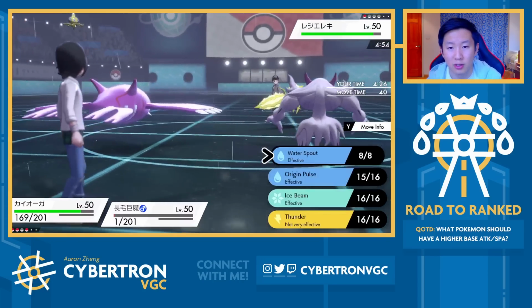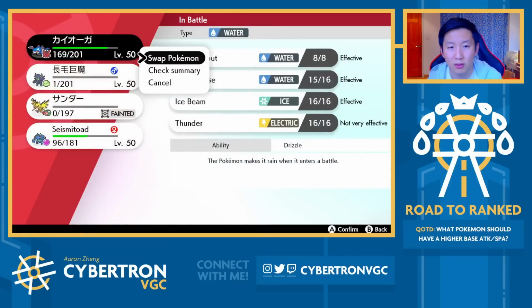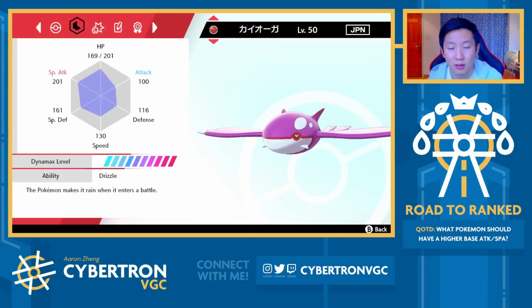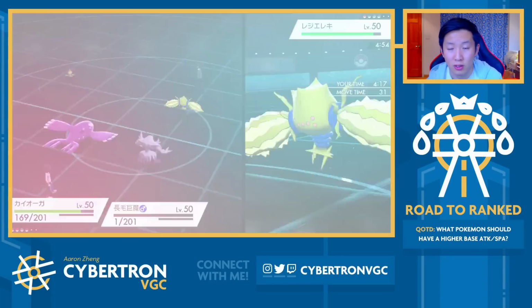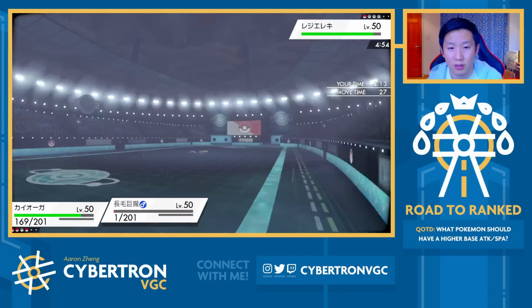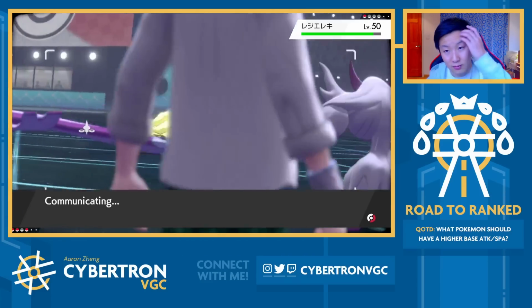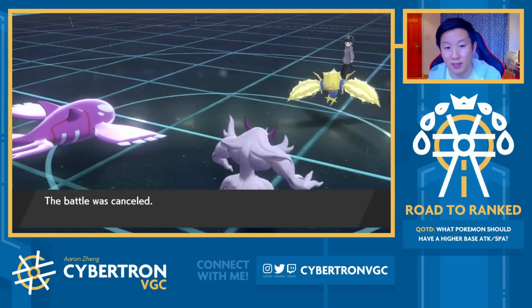In this position, I can just go for Water Spout. Actually, wait, what's Kyogre's speed here? Do we even outspeed even at -2? 130, no we don't. So it's actually better to just Ice Beam here for guaranteed damage. And Scary Face. I mean, it doesn't matter. I don't think Alecki can ever win against Seismitoad in this endgame.